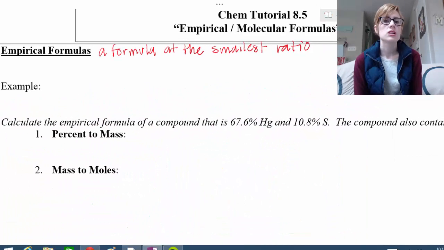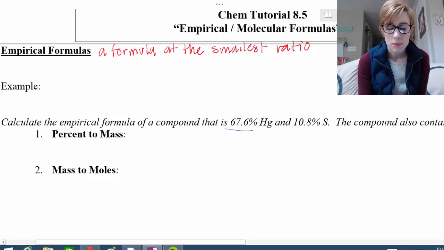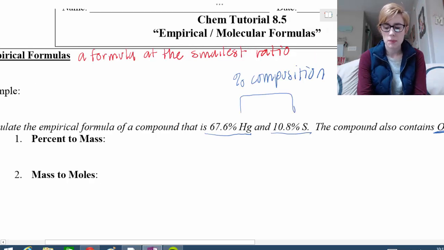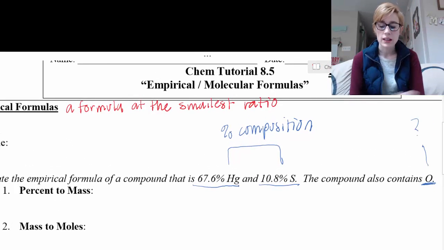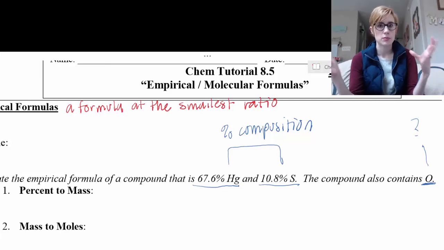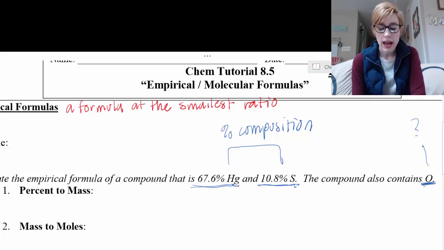We can actually calculate the empirical formula for any compound if we're given the percent composition of each element in the compound. The problem is that you need the percent composition of every element. We're not given the percent composition of oxygen. Well, what do we know about percent comp? We know that all the parts have to add up to a whole, right? Well, I have one part here, and my last part I don't have. So if I added these two up and subtracted them from 100, I would be able to find my percent composition of oxygen.